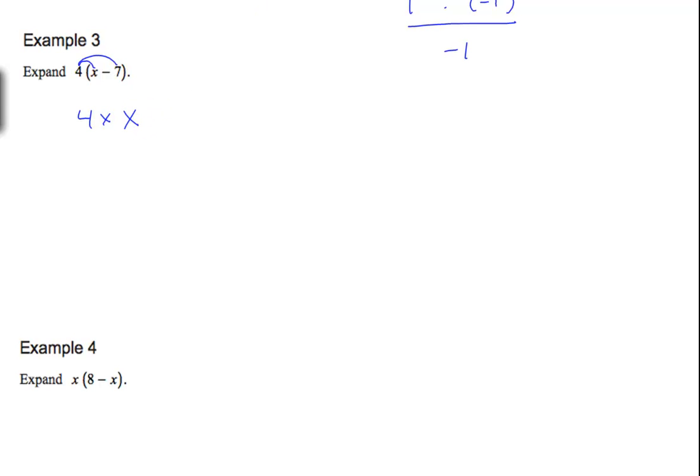Okay, and we wouldn't write it like that. Okay, we were talking about brackets before, specifically so we could show that would be 4 times x. Okay, and also we have 4 times negative 7. Okay, so we're just showing it step by step here. 4 times x is 4x, and 4 times negative 7 is negative 28. Okay, so this expands to this, and this equals this here.